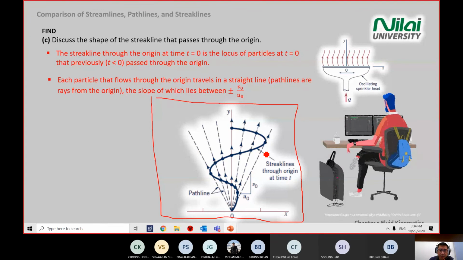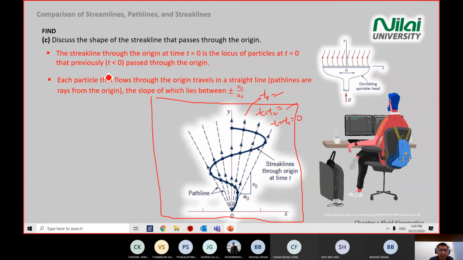Just now path line, we only look at one of the time. This is t equal to t1. Let's say this one is our question, t equal to 0. This line equal to t equal to t2, equal to one of the constant value. And this line will equal to t3. We have a value there. So you get the graph, straight line like this. This is a path line.